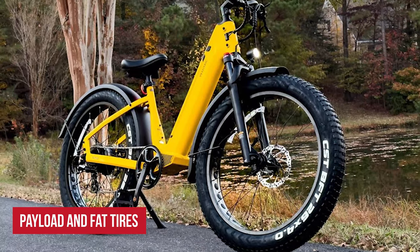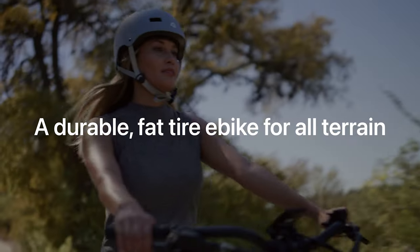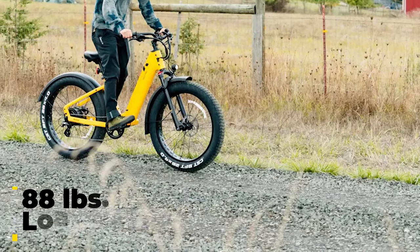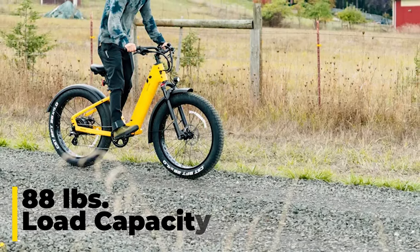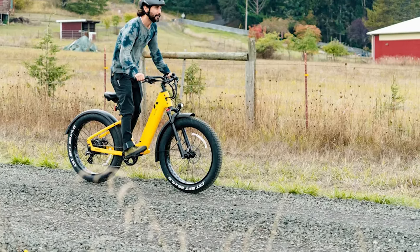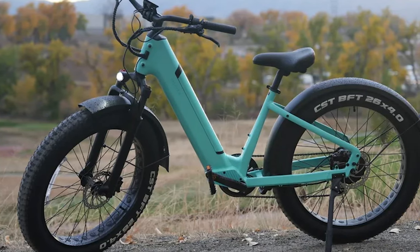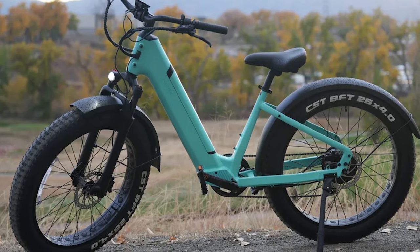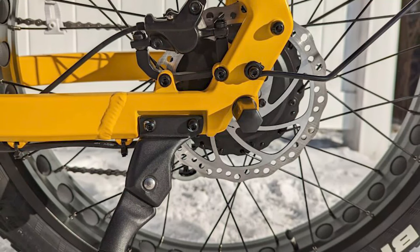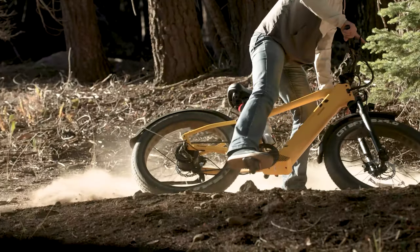The fat tires have a firm grip and grasp of the ground, making our ride more stable even on uneven surfaces. The Nomad has a combined 88 pounds of front and rear load capacity. As a result, the bike was incredibly stable even when we added additional loads. These tires not only handle the weight but also, because of their grip and wide area coverage, kept the bike always stable. When we needed to stop, the hydraulic disc brakes were fast and always responsive for pinpoint stopping.